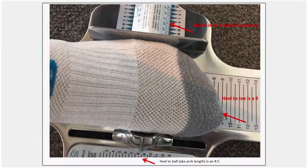So on closer inspection, you can see Joanne has properly lined up all the measurements. And Helen's heel to toe size is a 9. So if you look at that heel to toe, you go up to the right-hand side, the width, you follow 9 from the heel to toe size to the letter measurements. And Helen's width on her left foot is an A, which is narrow. Remember, on women, B is the regular width. On men, D is the regular width.